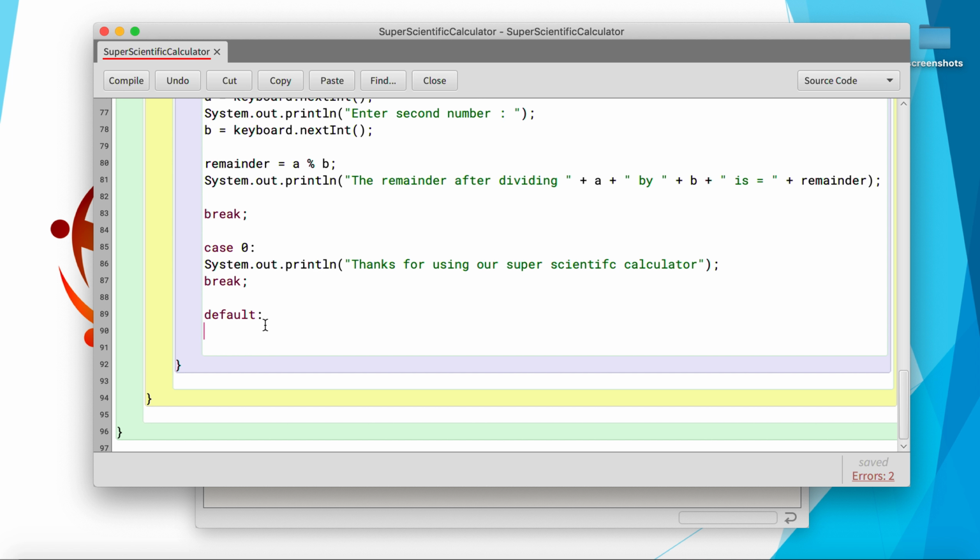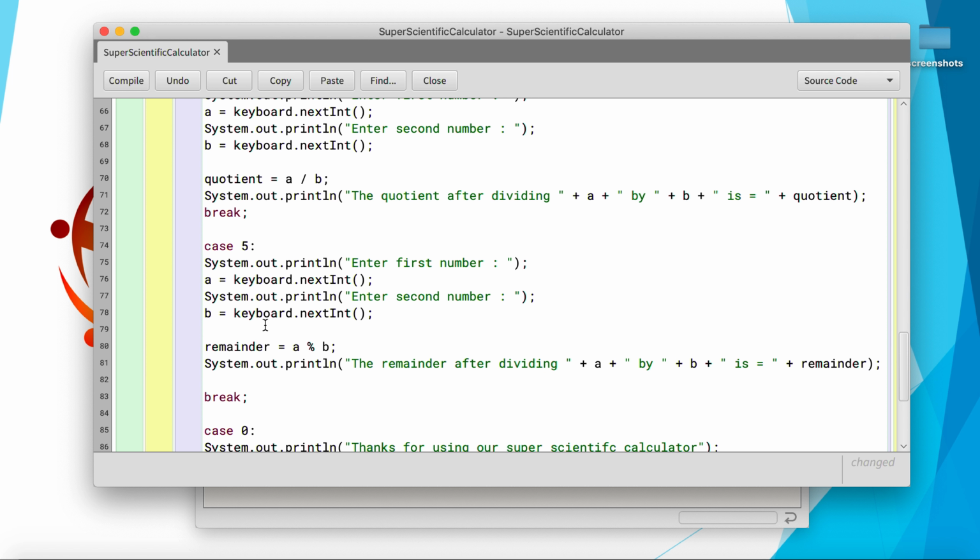If it is anything other than this, you can probably say System.out.println invalid input, invalid choice. In our case, valid choices are 0 to 5. So you can mention this so that next time when they enter the choice, it will be correct.